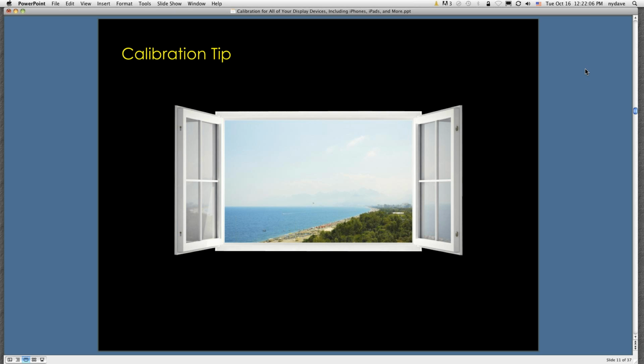And this is just a reminder, a little tip for calibration. This is the kind of window you don't want to have in your workspace. It's a beautiful view. I could sit there all day and look out this window and be a happy camper. It's a beautiful place. But the fact is that bright light coming in the window with all the blues and greens and daylight and things like that are going to push your color vision around to the point where it's going to make it harder for you to accurately edit your images.